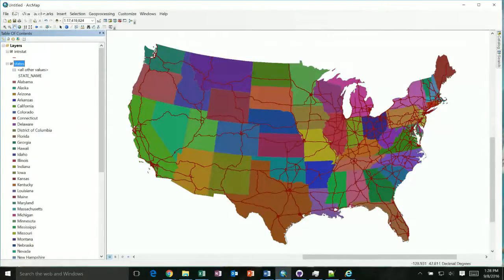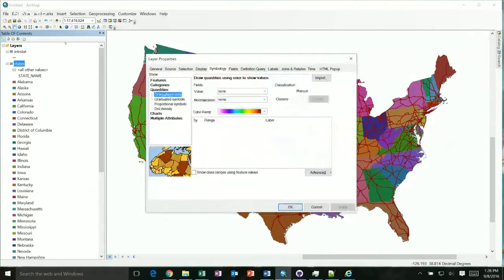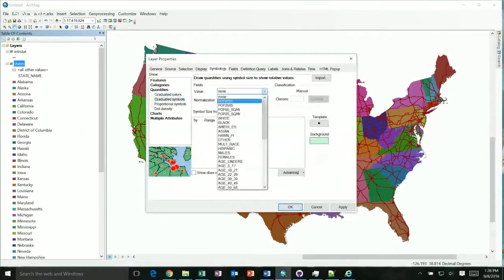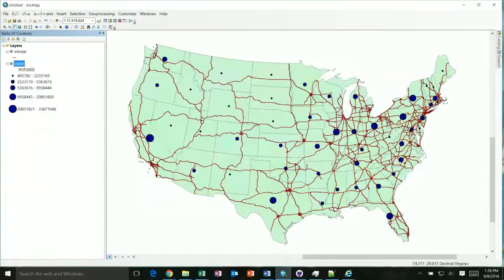Okay. Now another thing that I could do is, I already said the states are polygons. What if I wanted to actually symbolize them as a different type of value? Maybe I wanted to use points. You can do that. Okay. Do something like this. I've got population 2000, and I'm symbolizing them as points. So in this case, what do the larger circles represent? So it's the same, more population. So those larger circles represent higher populations.